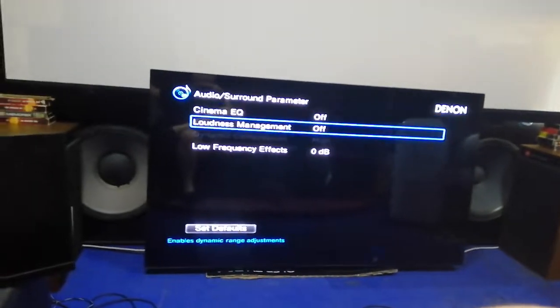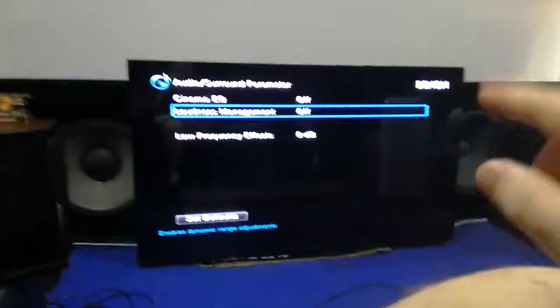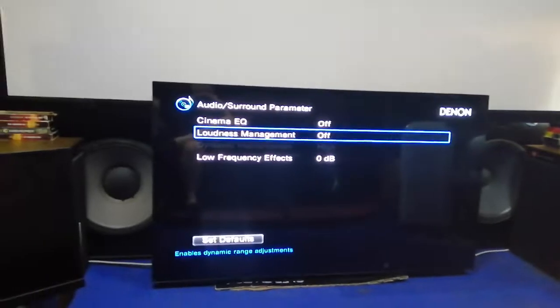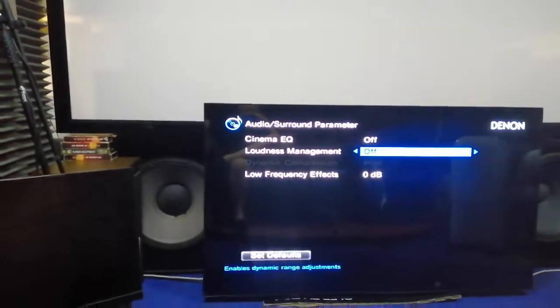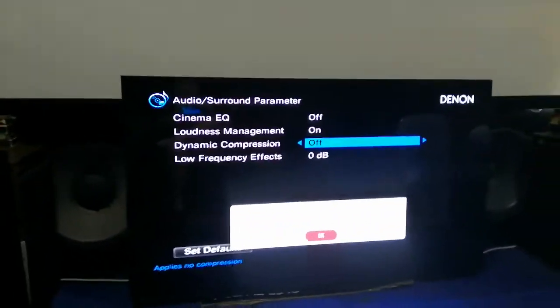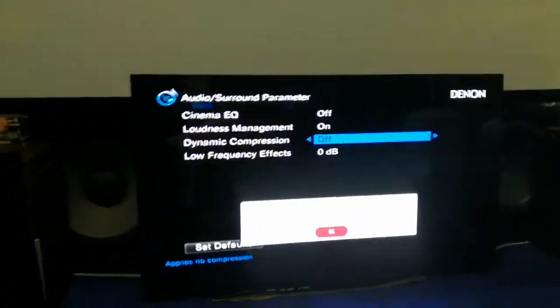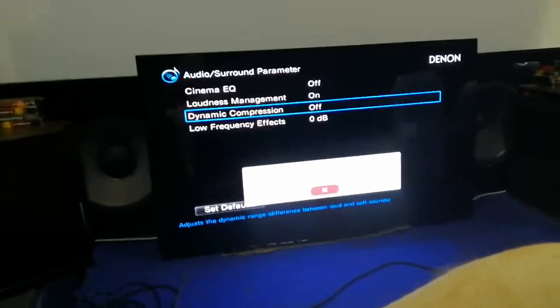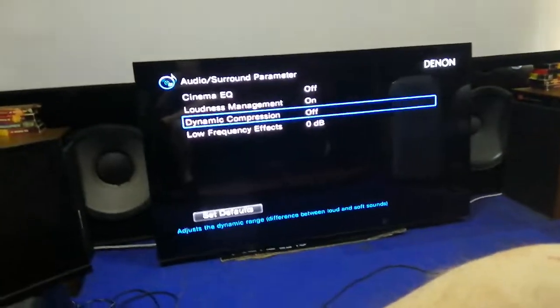And there's another thing. When you turn on the loudness manager, hang on, where is it? You can then see what the dial norm offset is. Even if you turn the high level compressor off, the signal still has a bit of subtraction in the dB level output of the soundtrack. I think it's 8 dB or so.